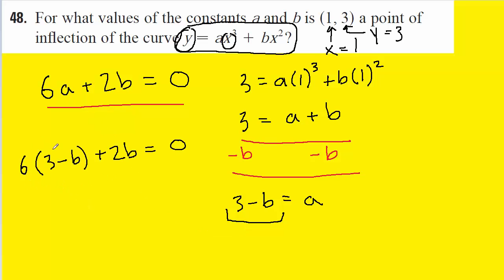That would lead to the following equation. We can distribute the 6 through into the parentheses. And then carrying on combining like terms and solving for b. So b if we divided both sides by negative 4 would result in positive 18 fourths, which of course can be reduced to 9 halves.